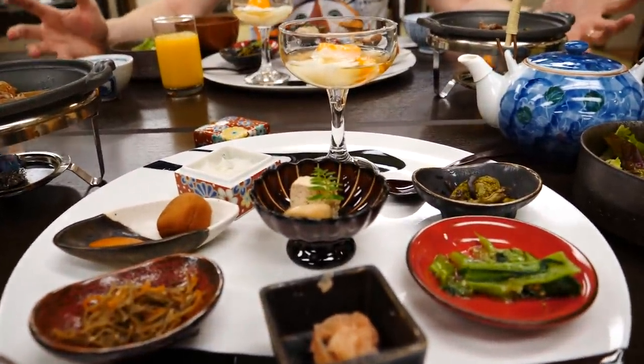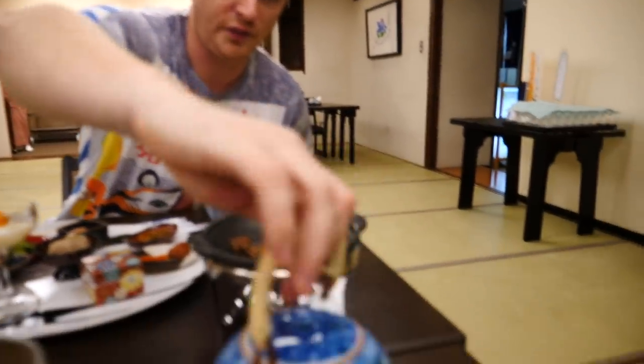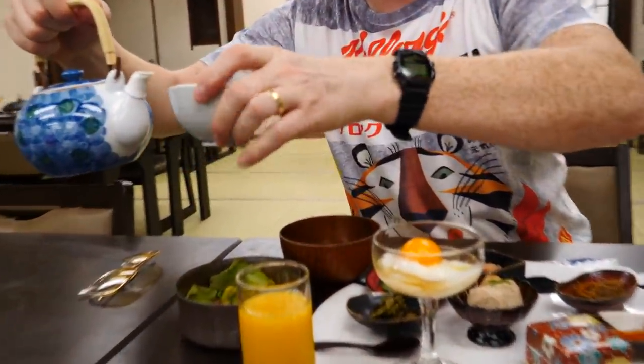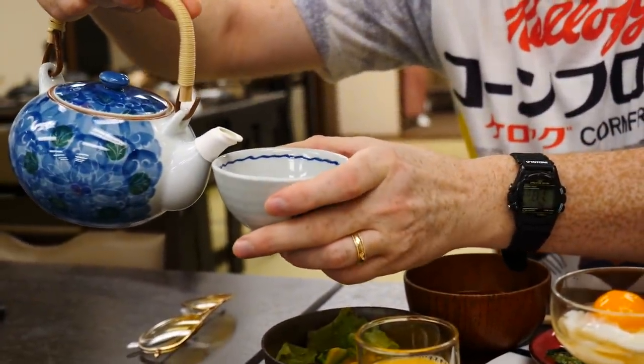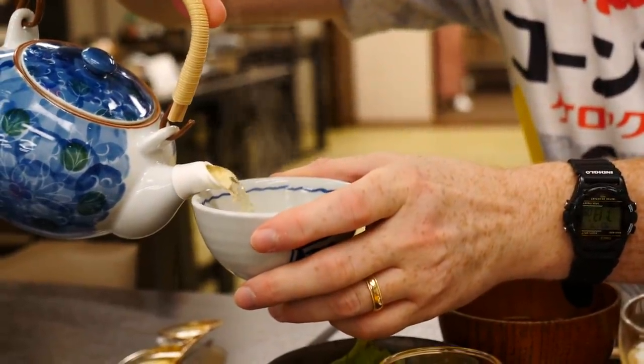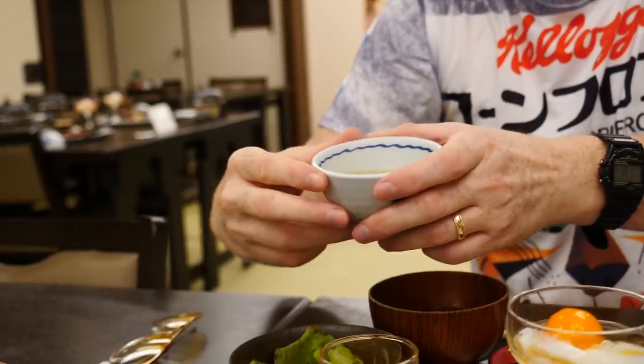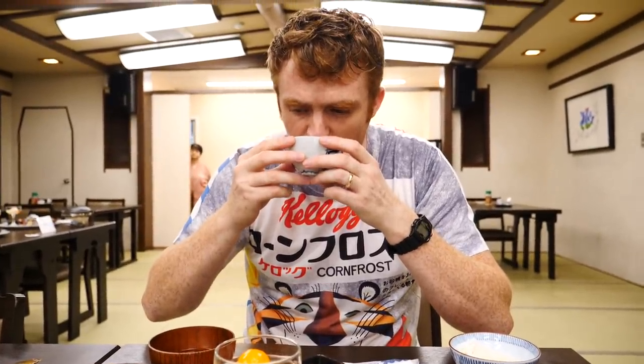So anyway the traditional Japanese breakfast has arrived. It is a glorious spread. I'm just going to give you a little tour of everything we've got. First things first, let's pour some tea. This is some green tea. Pour myself a little cup - it comes in a lovely little pot. Oh look at the steam coming off, and I just love the color of it too. It is a light tea, not a matcha. Just a light green tea which is very nice for breakfast. Mmmm, I do really like that.